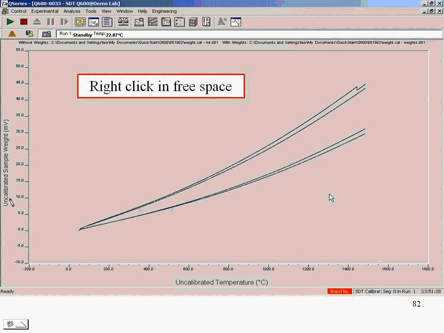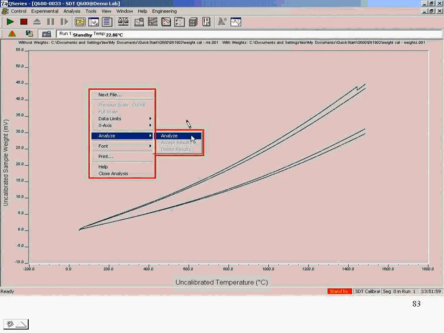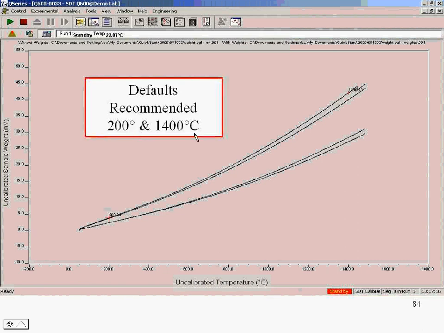Once we do that, it plots out this data here. So this is uncalibrated sample weight in millivolts. Okay, don't get worried about what the units are there. But if you do a right mouse click in free space, then you're going to get this pop up. So you can go to Analyze, and it's going to give you 2 cursors.